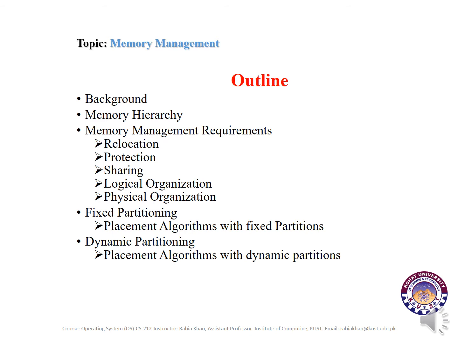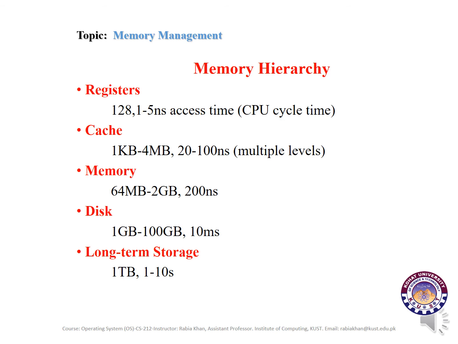The next topic in the outline is memory hierarchy. So we will see the hierarchy of memory from smallest capacity of storing data to largest capacity of storing data. Since we have different instances of memory in our system, they need to be organized in a hierarchy on the basis of space and data access time. The space here means the storage capacity. The smallest in storage capacity and fastest in access time is the register. 128 registers are working in your system, and a single register holds 1 or 2 bytes of data. So, the register is the smallest in storage capacity.